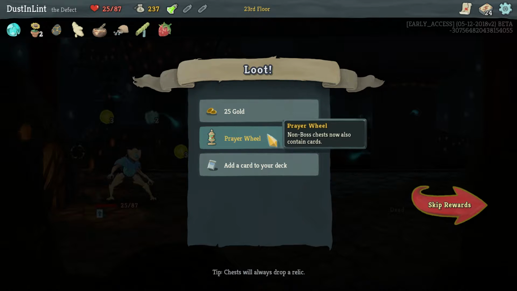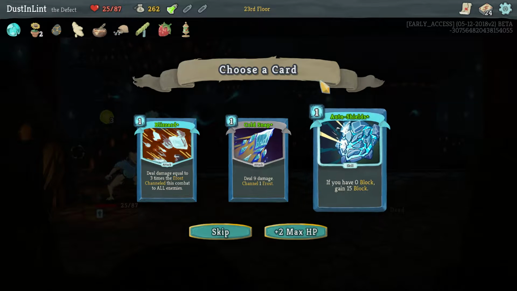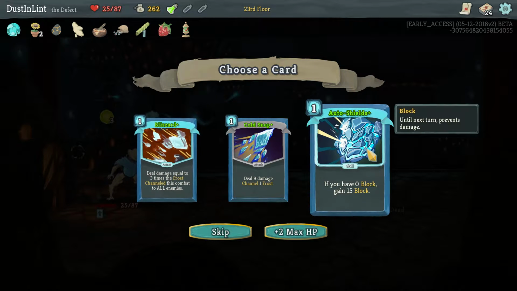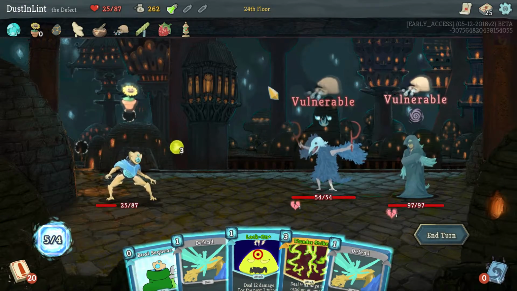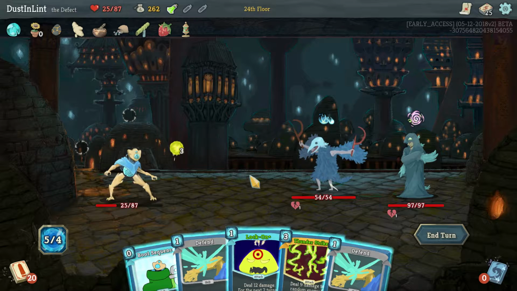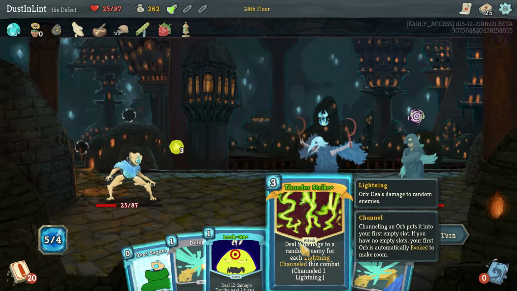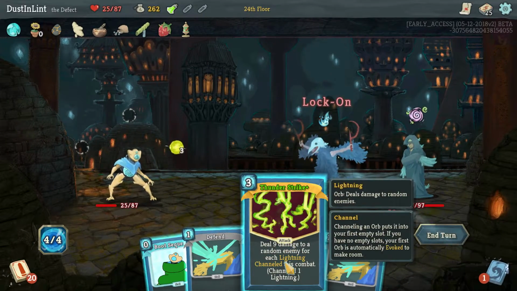Real non-boss chests now also contain cards. Okay, okay. Auto Shields Plus. Okay, I am also a fan of that. Deal damage equal to 3 times the Frost channel this combat to all enemies. Ooh. Ooh. Okay, both very good, but I think we have to go with another Auto Shields. They're just a little too strong for us early on. Boot Sequence. Why do these guys never attack on the first turn? No one ever wants to attack on the very first turn.